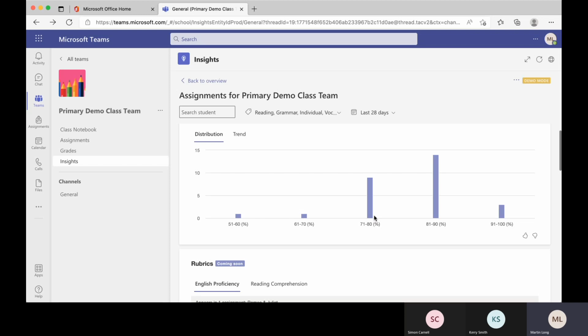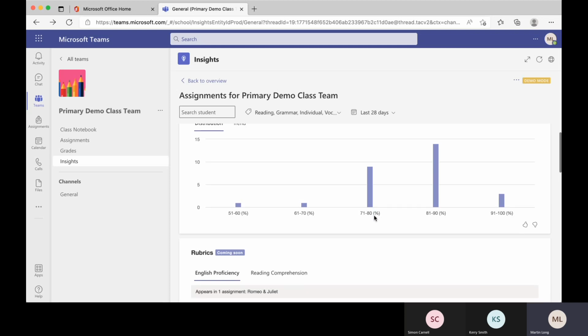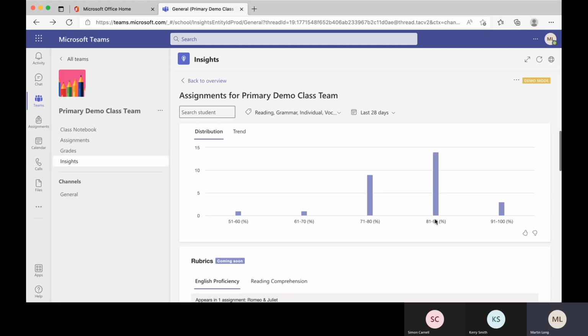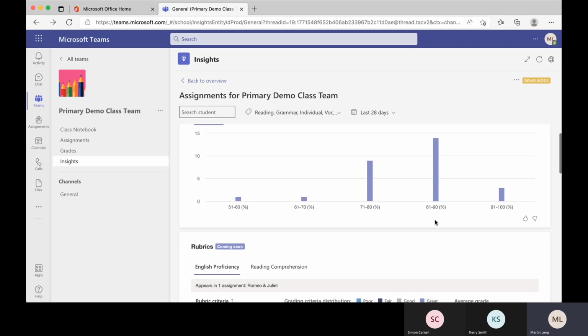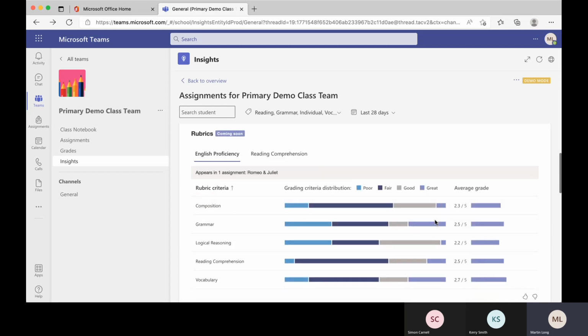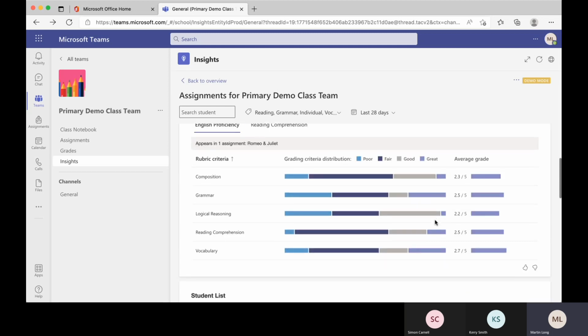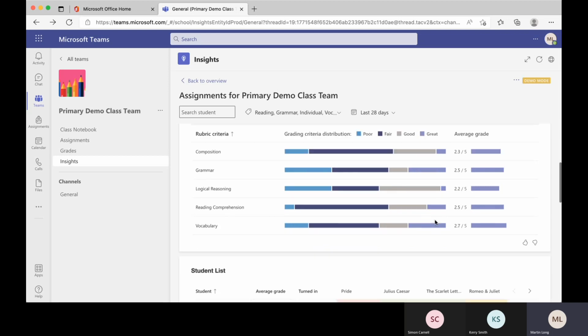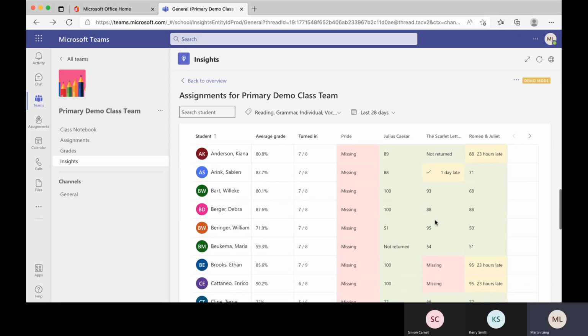Then what Teams does is it pulls all that information together and puts it into one easily accessible place for you. So you can start to see just what's happening, how many people are getting those questions correct. Does it mean that I need to go back and reteach that? Is there a particular group within my class where they're just not getting it and I need to bring them together to have a table intervention? And those insights are really powerful alongside using assignments.